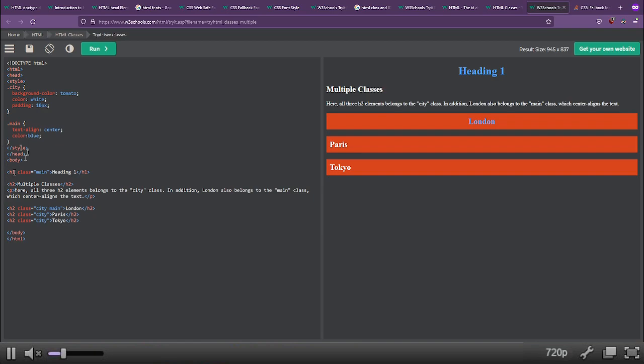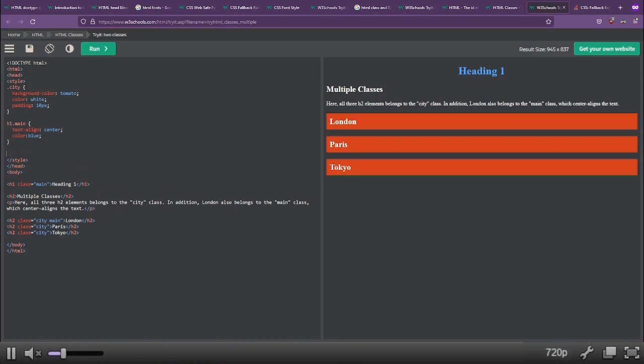So let me try this right now. We just confirmed this, didn't we? Now, we want this to apply to H2, but we want different properties.